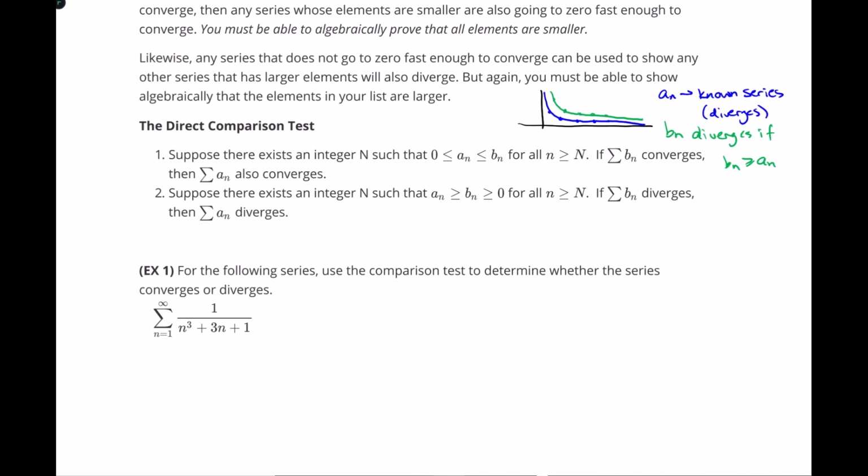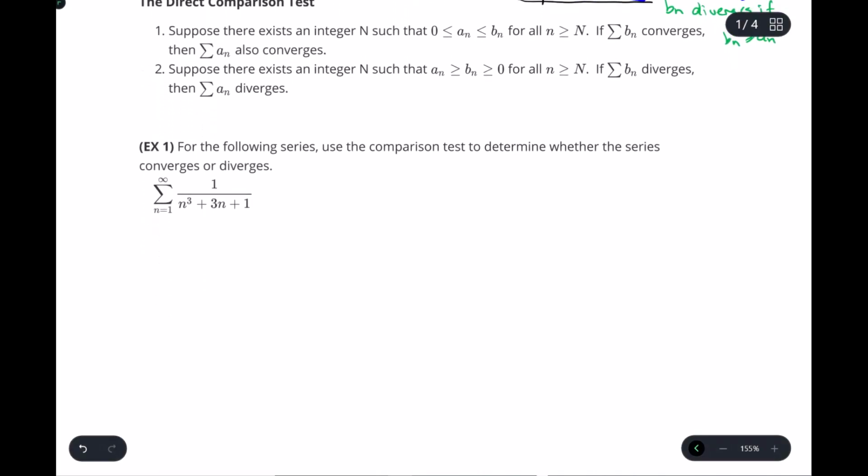So let's look at this first example. For the following series, use the comparison test to determine whether the series converges or diverges. And I guess technically that probably should say the direct comparison test, because there's more than one, but that's all right. So here's what we would do.